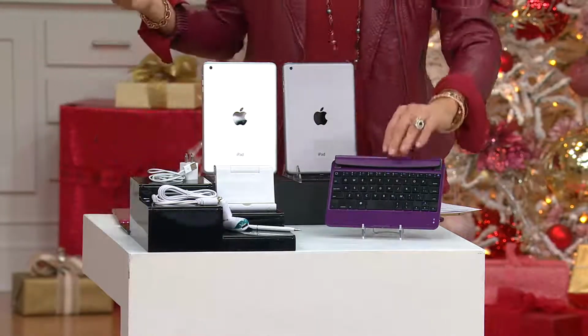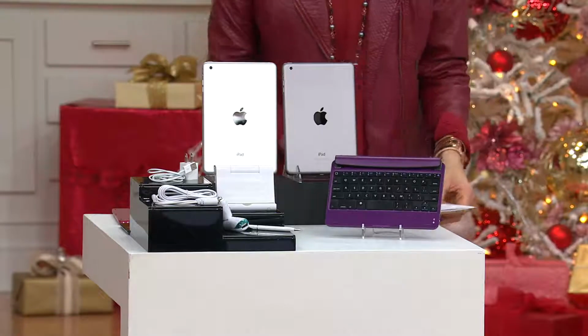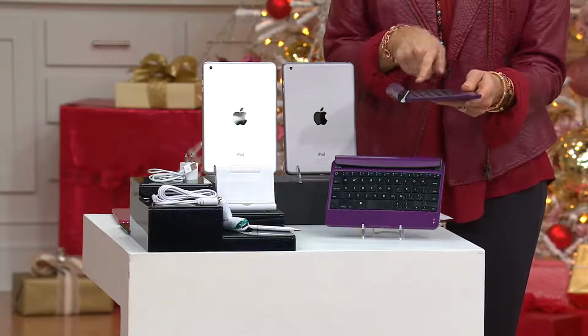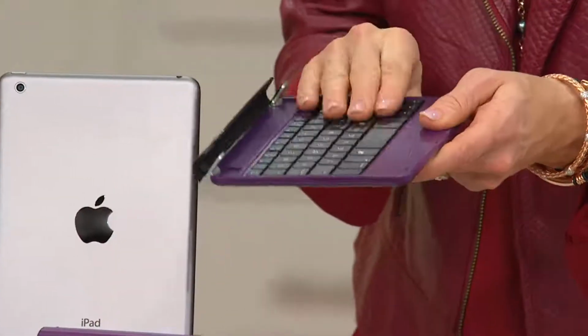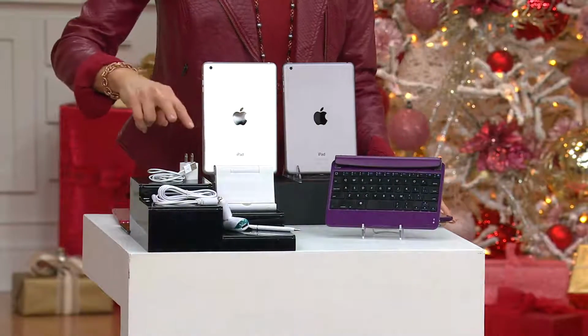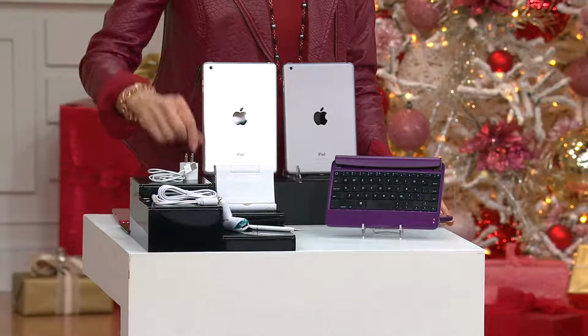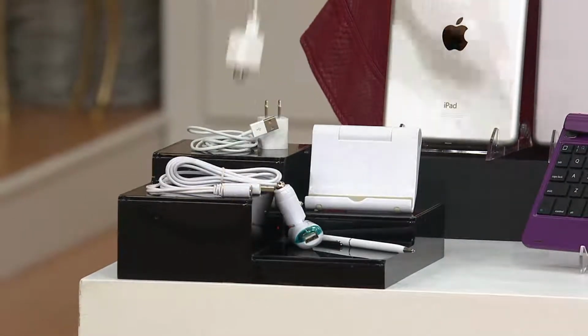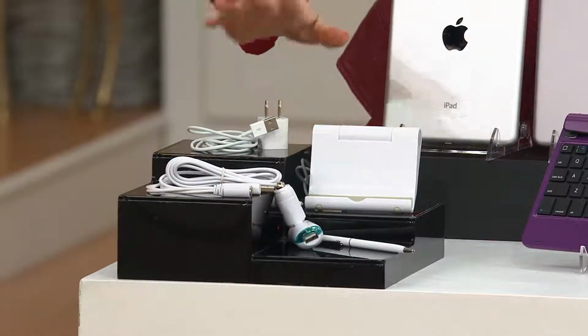There you go. So here is your Bluetooth keyboard, and I have to tell you, it is one of the most brilliant things because it simply clips on and creates a clamshell for your iPad, so it's protective and it's utilitarian. You're also going to get all of your accessories, and what I mean by that is at retail, you get this guy, and that's it. You get a charger and you get a cable, and that's it. Here you're gonna get that.